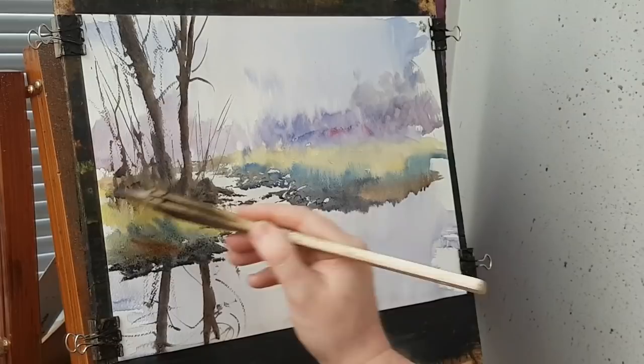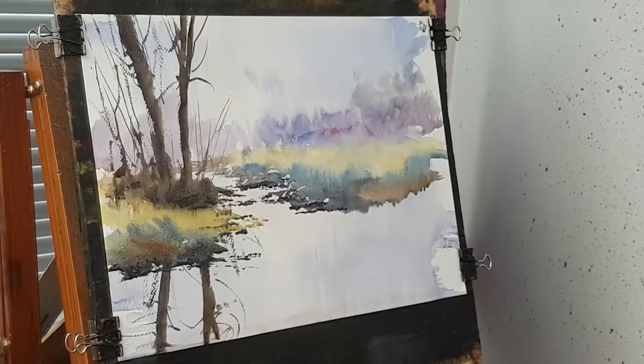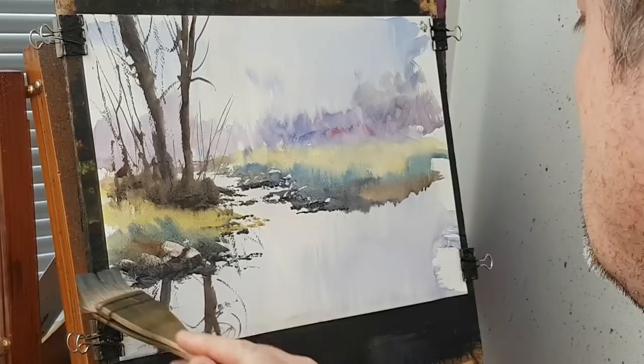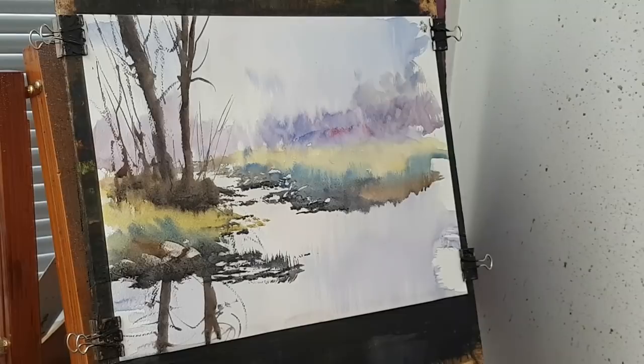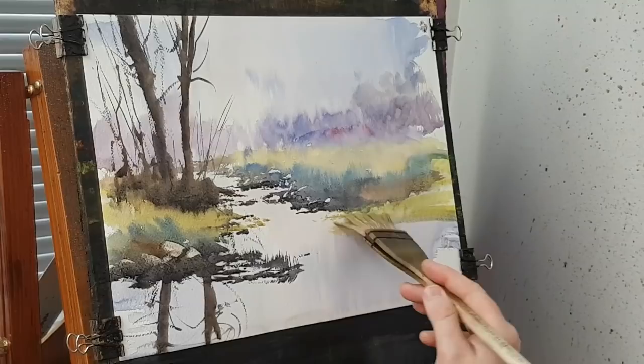A little bit darker. Some down there as well. Big rocks. Bring that out there. Flick up, little things growing in the water. Right, let's do some on this side. I'm going to go straight back into that lemon yellow, just push that in there like that. Get some in there. A bit of burnt umber, just barely, slightly.